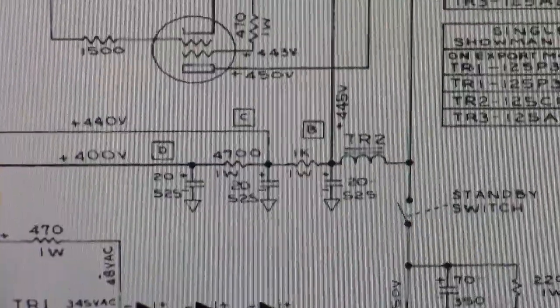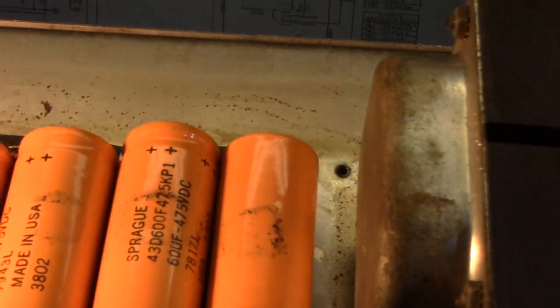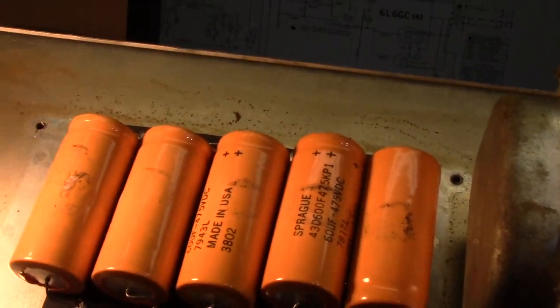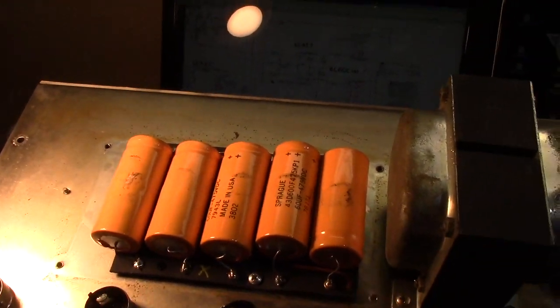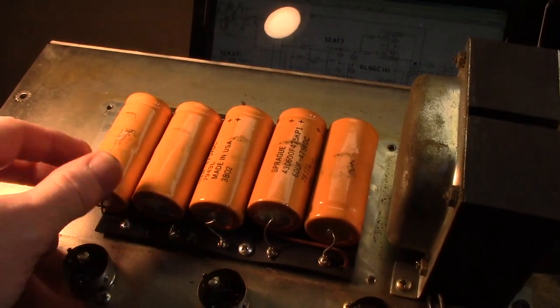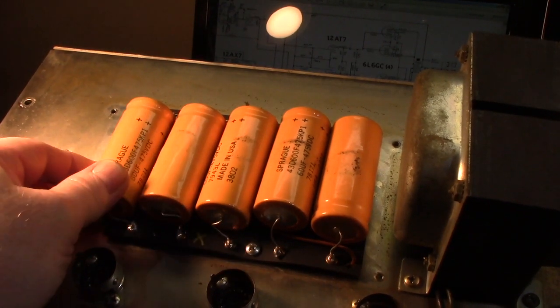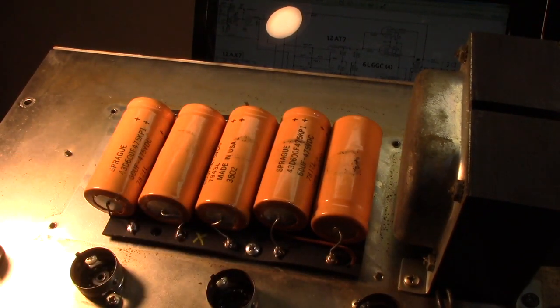Okay, here's what they did. They clearly had a sale on 60 UF at 475 volt caps, because that's all they put in here. They used the same cap for all five positions. And let's see if I can turn this around so you can see it. Yeah. 60 UF at 475 volts.